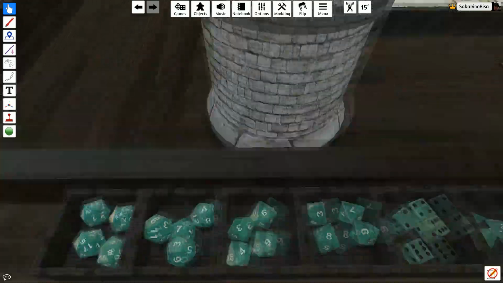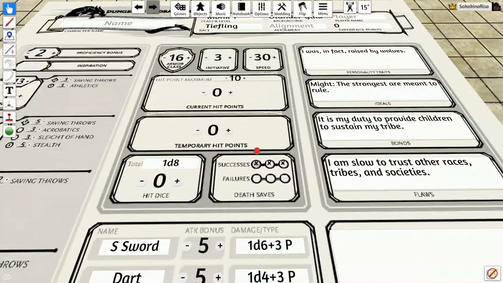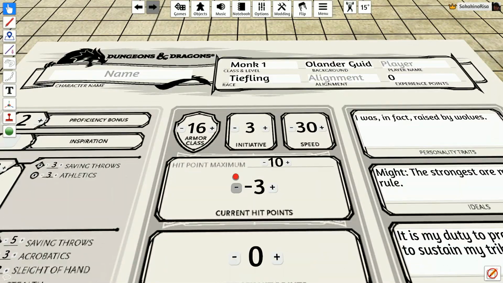But that means that your party can do healing. They can feed you a healing potion. They can get you back on your feet, and you don't have to worry about bleeding out. But 3 failures in the death save is absolute death. Negative hit points is absolute death.